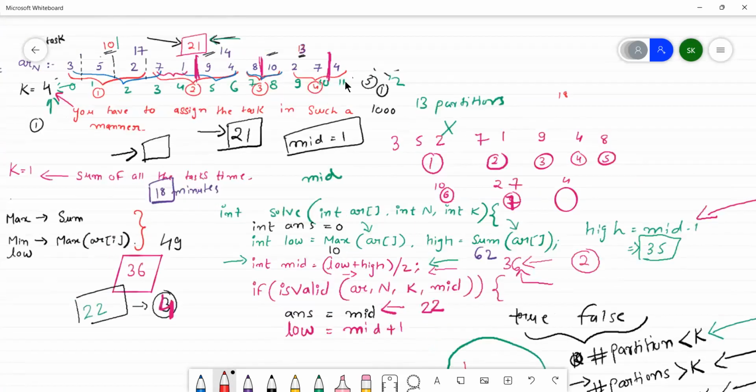So you have been given n tasks. And for each task, how much time you're going to spend is given to you in the form of an array. Everyone understands this? Okay. That's great. Now, the next thing was you have been given k number of workers. To each worker, you can assign tasks in a continuous manner. That is, if you're assigning a worker 3 and the other worker 5, then you can't again assign the same worker another task. Is it clear, guys?